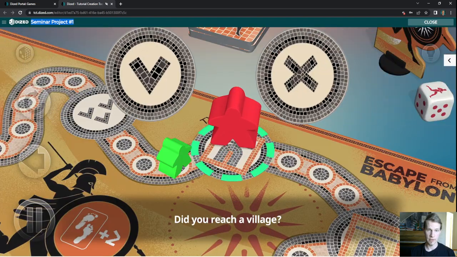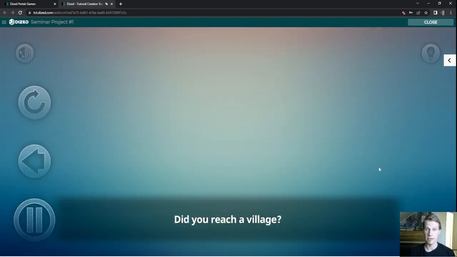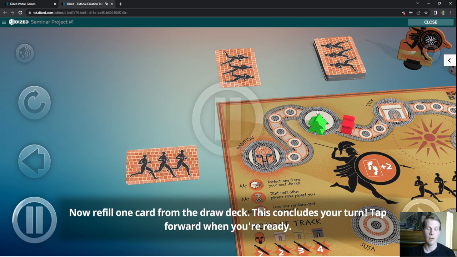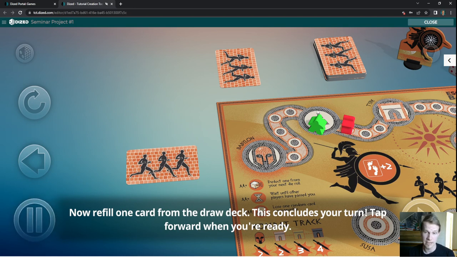Now the first player has played, yeah, we reached a village. And now we have set already several variables during testing this. Now if I see something that is wrong here in this step, I want to fix where the green meeple is, just a quick fix while reviewing this tutorial internally, like myself.